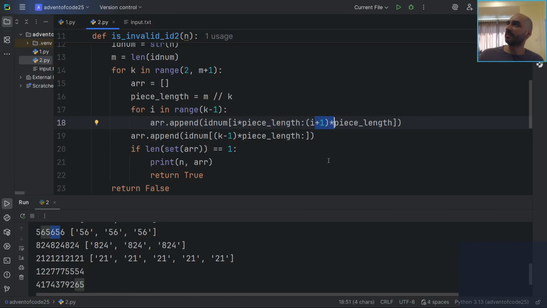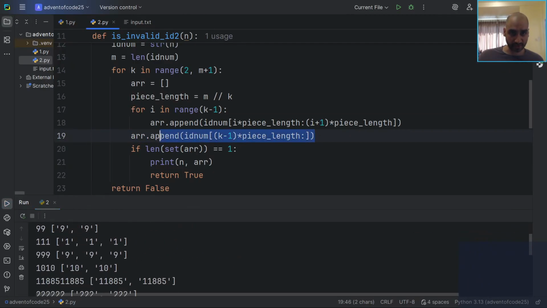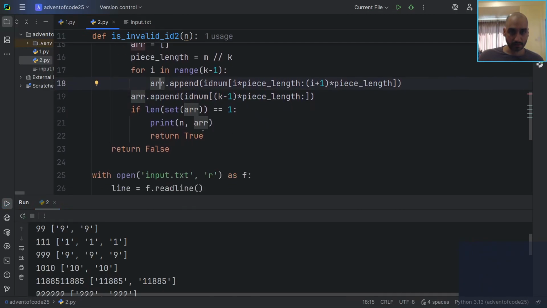Oh, I think Python slicing probably has a way to do this, like in one line. Like you could use the every, it doesn't matter. And then the very last piece, we just add an open-ended slice because it might not divide evenly. So we make sure we get the whole string split into pieces, and then do this. All right, fine.